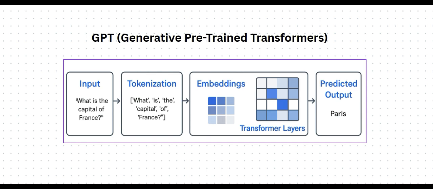And then it is finally passed to the transformer layer, which is the heart of GPT or any such model. Basically, there is an architecture defined in the background. The tokens are passed through multiple layers of transformers. In each layer, the model uses self-attention to understand the context. For example, it knows that capital refers to a city and that France is a country. Every word is important to determine relative to the others in the sentence.